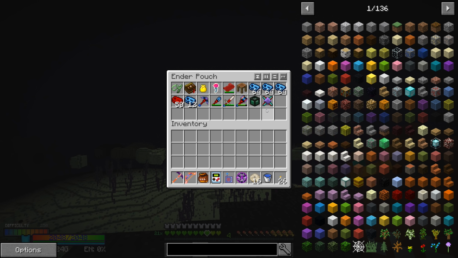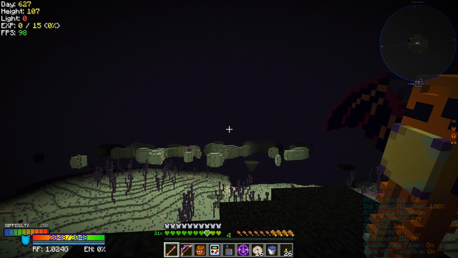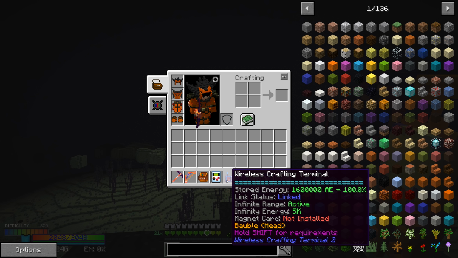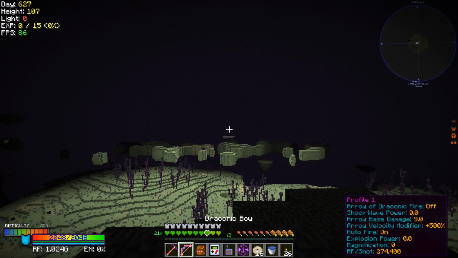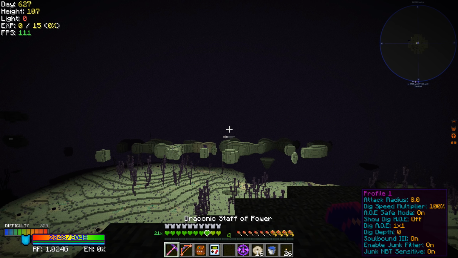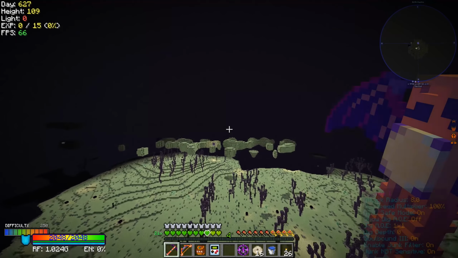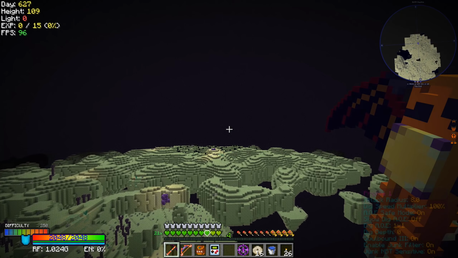So I have everything that is important that isn't Soulbound in the pouch, and then I made a new pouch. So if we do die and we lose that, we can just open it up when we're back at our base. I was not able to Soulbound our wireless crafting terminal, so that'll be devastating if we end up losing this thing. So I guess we should put that into the pouch as well. All right, I think we're pretty much good to go here. Let's go spawn in the Chaos Guardian and see what we can do.